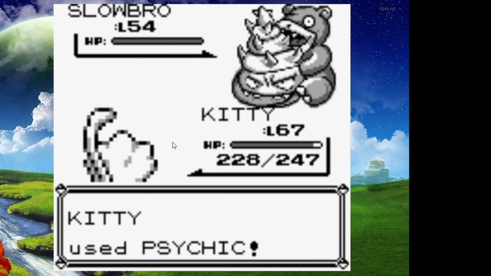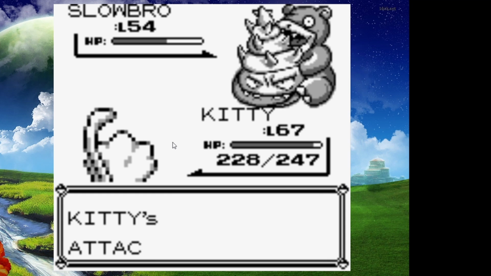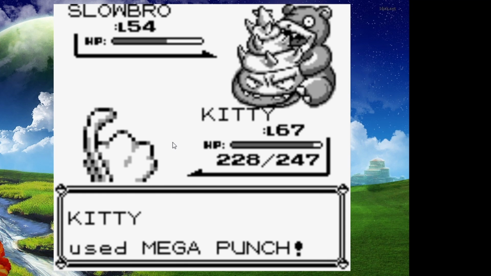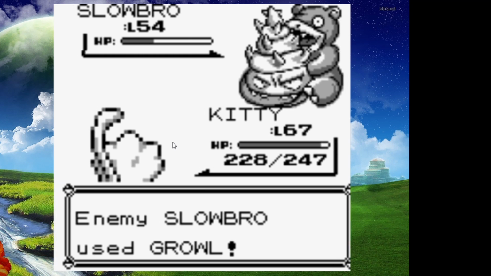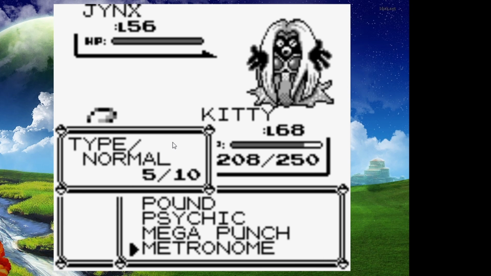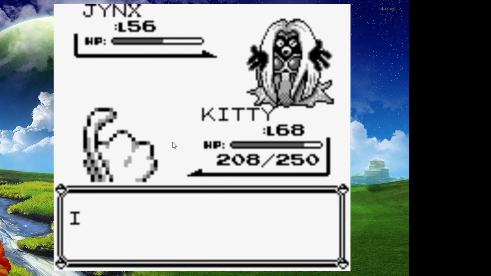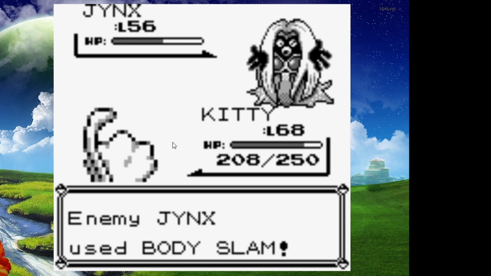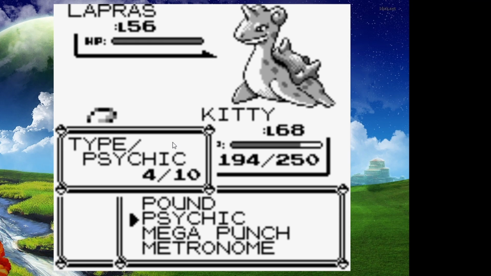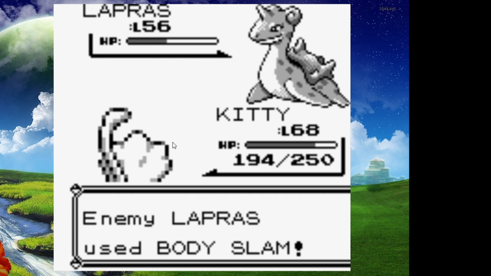Next up was a Slowbro. I used a Psychic, a Mega Punch, and Metronomes, but he fell. Next up is a Jynx, and I used 2 Psychics for the win. Lastly was a Lapras, and I used 2 Psychics for the win.